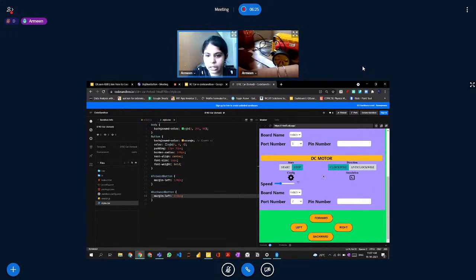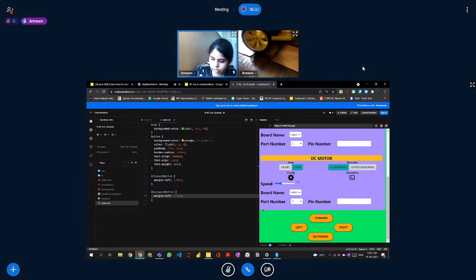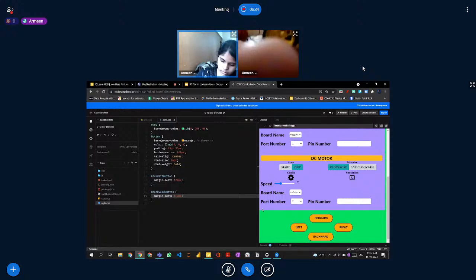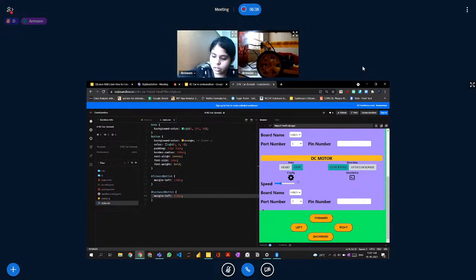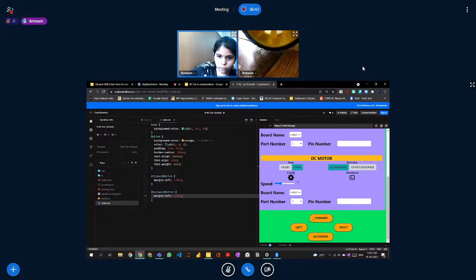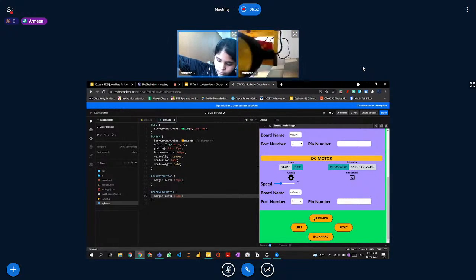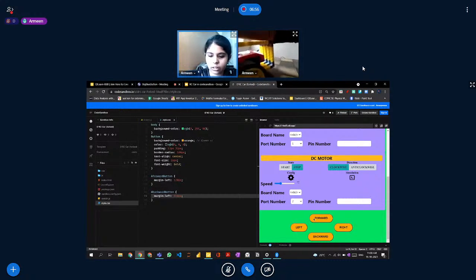So here there are these buttons you can see, right? Forward, left, backward, and right. So I'll be just keeping my cam right here. Okay, and I'll be operating there. So if I just hold it like this, forward means both will go towards the forward direction. This one is going forward, and then this one is moving forward. Okay, now I'll just move my mouse from there.